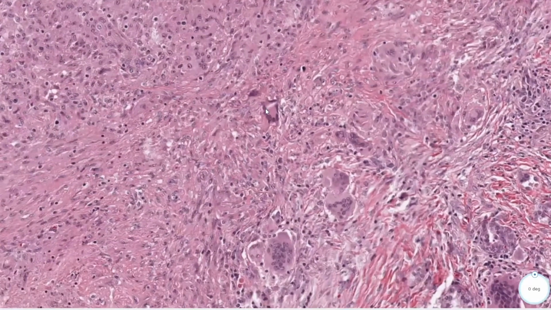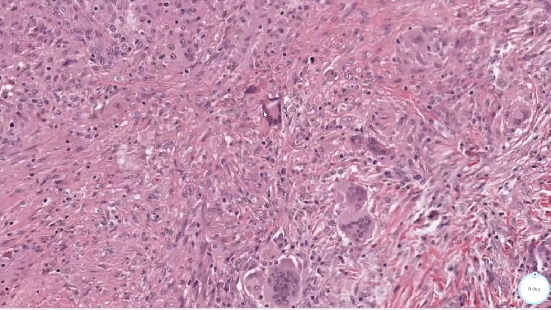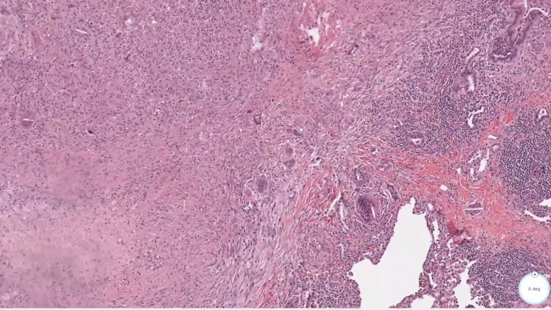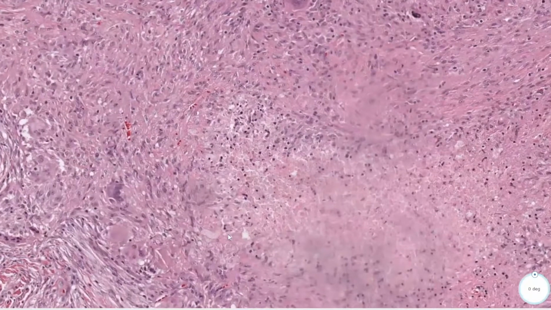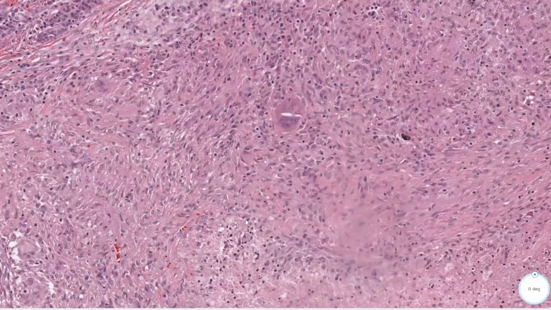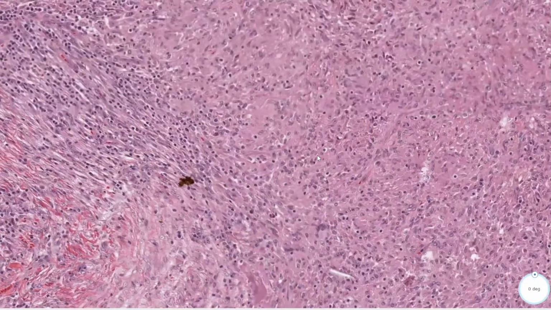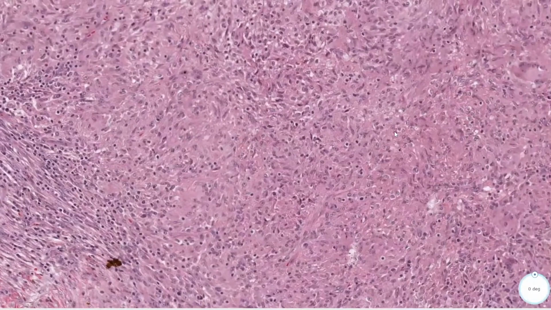However, some of them do have this characteristic appearance known as Langhans type giant cells, where the nuclei are often at the periphery of the cell, and they have this horseshoe type of appearance here. So this case with these large necrotizing granulomas should be very suspicious for an infectious etiology. It's critically important that you perform histochemical stains to exclude fungal and acid-fast organisms.